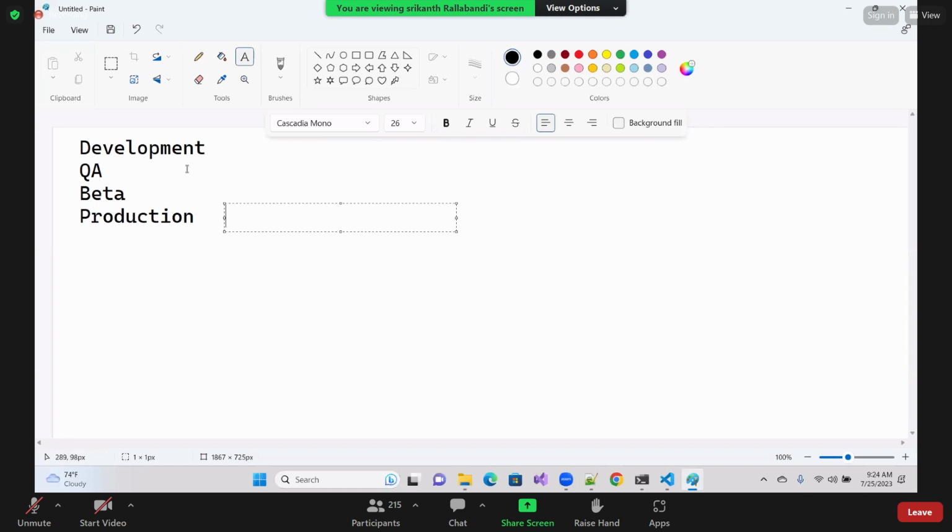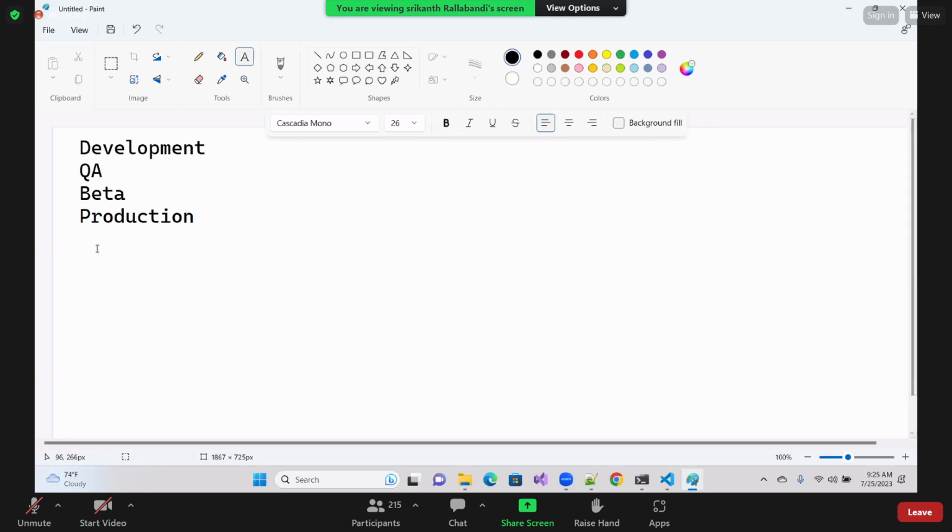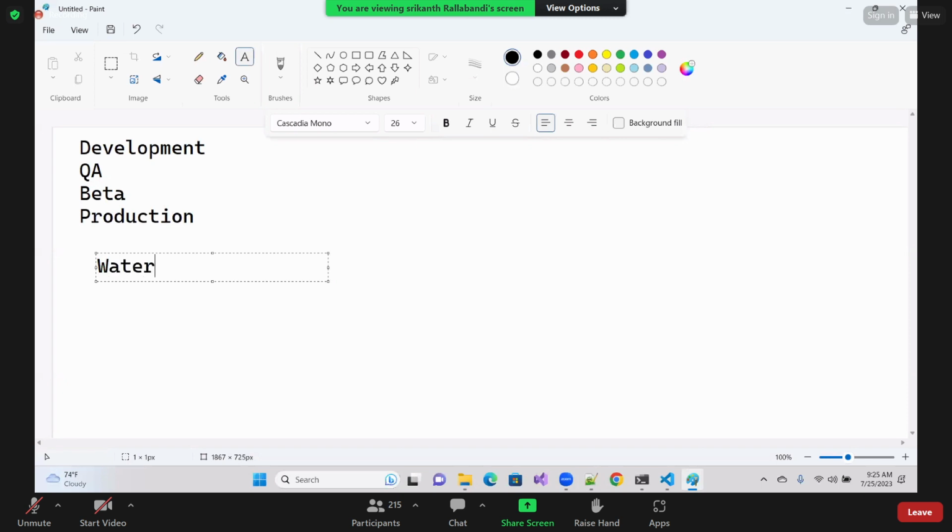Now, earlier we followed the waterfall model. In the waterfall model, first we start with the development. Before that we have many stages, but I don't want to discuss them.